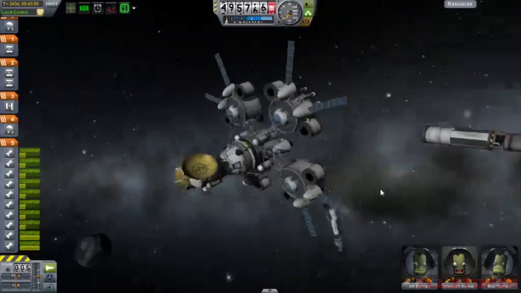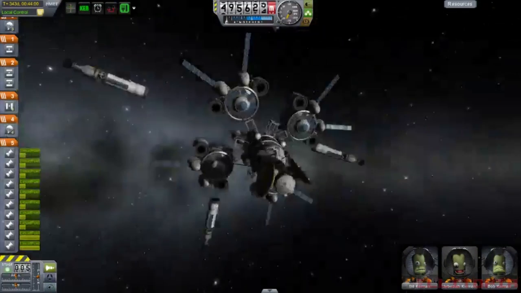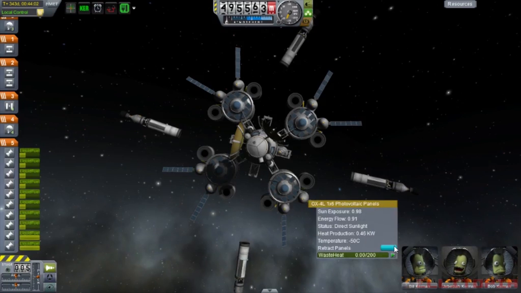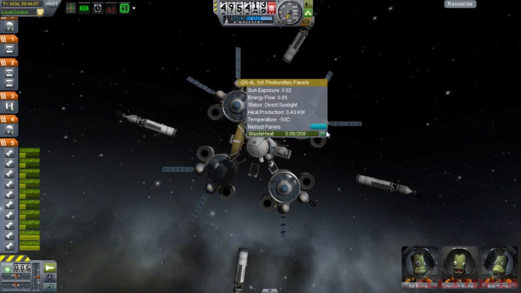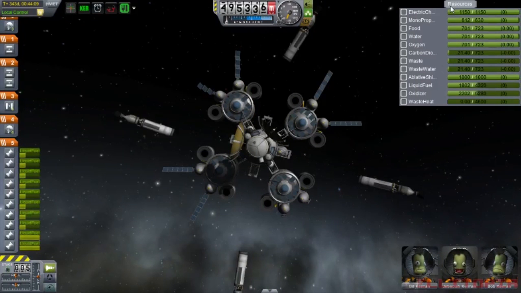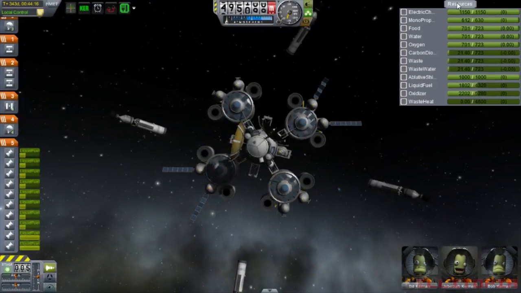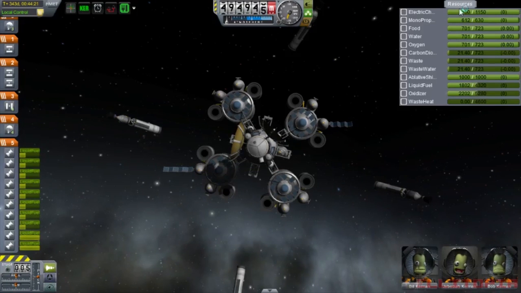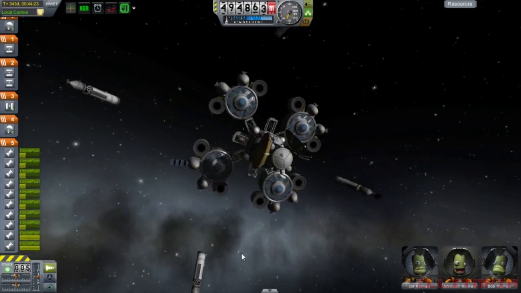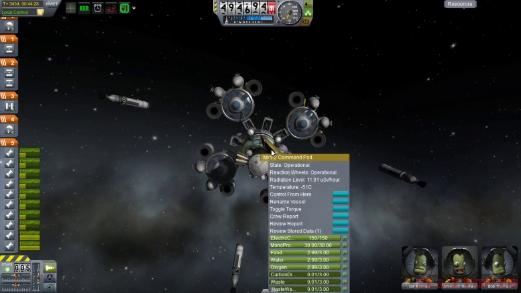So I think we're going to need to bring in our solar panels, aren't we? Now the problem that we have is that these are active and our solar panels are kind of keeping us alive right now. Let's try retracting them and see. We'll retract a few and see how that affects our electrical charge. No, we're still okay for the moment. Retract a few more. No, okay, it looks like these are going to be okay to retract. Just to be safe, let's deactivate these for the moment. We can reactivate them later.